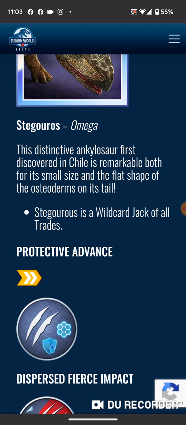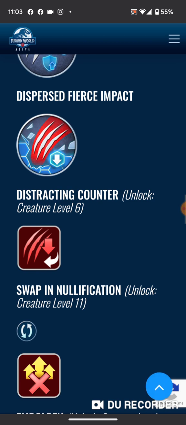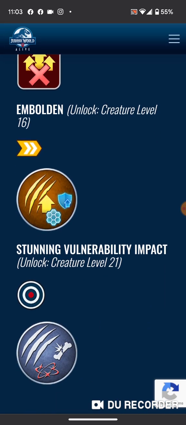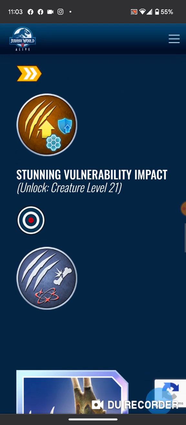Interesting. All right, so we have Protective Advance, which is nice. Okay. Dispersed Fierce Impact, which is a first that you are seeing in an ankylosaur. I don't think we've ever had an ankylosaur with armor. Well, no, with armor piercing, with defense shattering capabilities. Ever. Yeah. But that's awesome. A distracting counter. Ooh. Swapping nullification. Holy shit. Embolden. Stunning vulnerability impact as well. All right. You know what? I'm liking all these moves. These are some nice sounding moves.